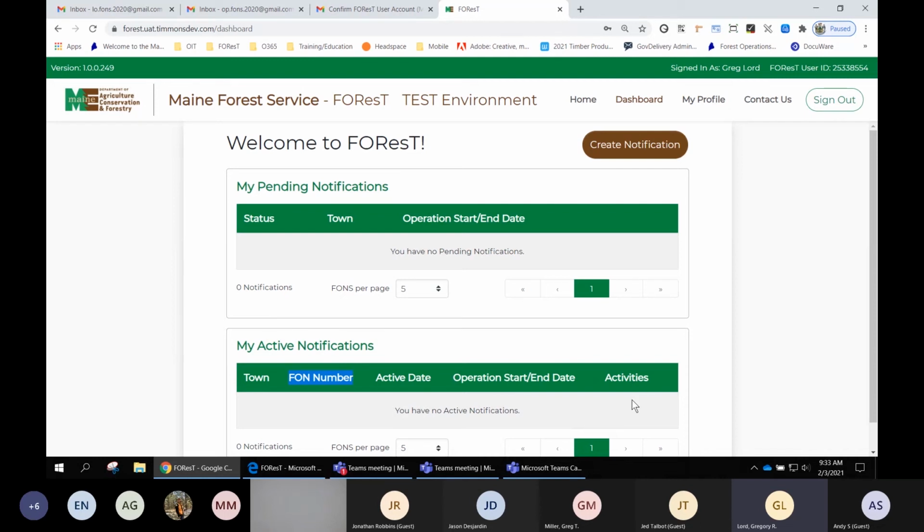Is it a harvest, road construction, or water crossings involved in this notification? And then there will be a link here on the far right for you to click on, where you would see the summary page again, as well as print the posting for that notification.